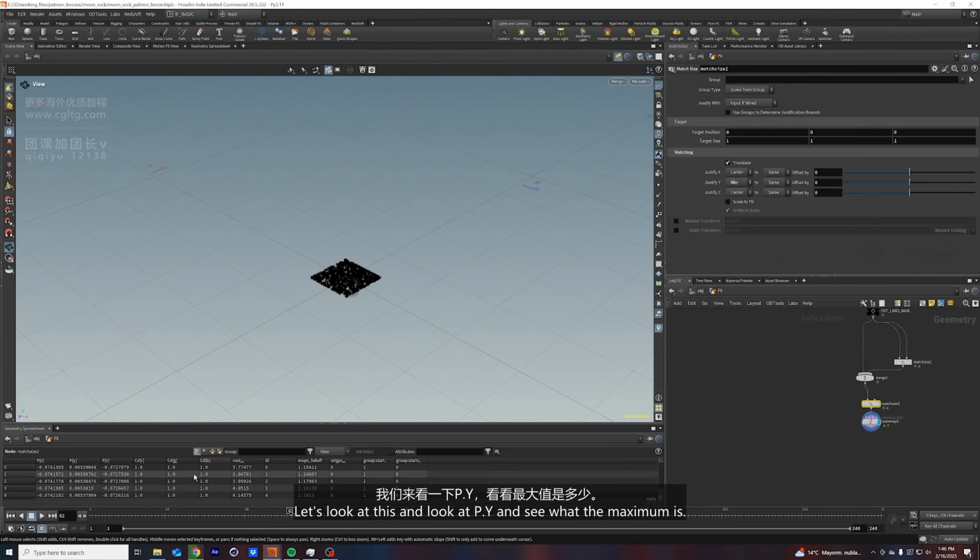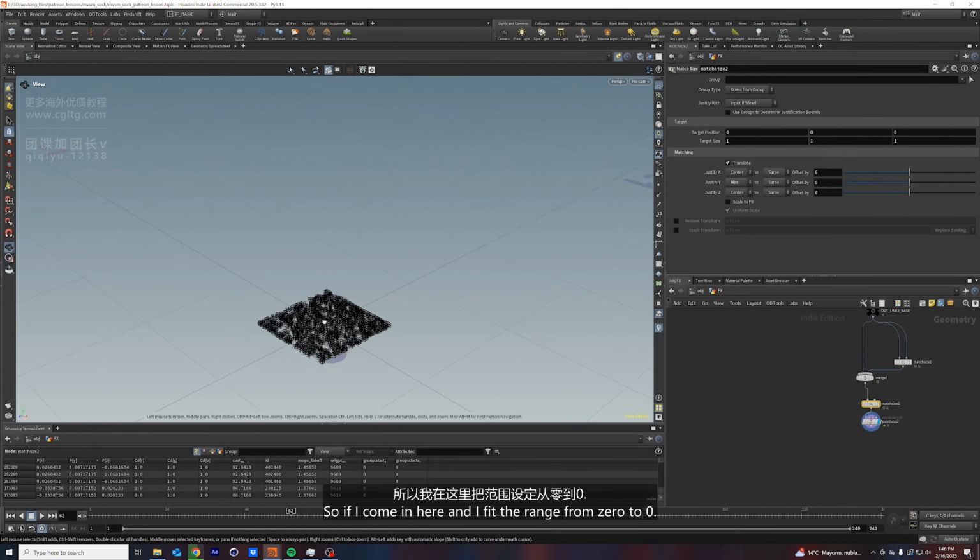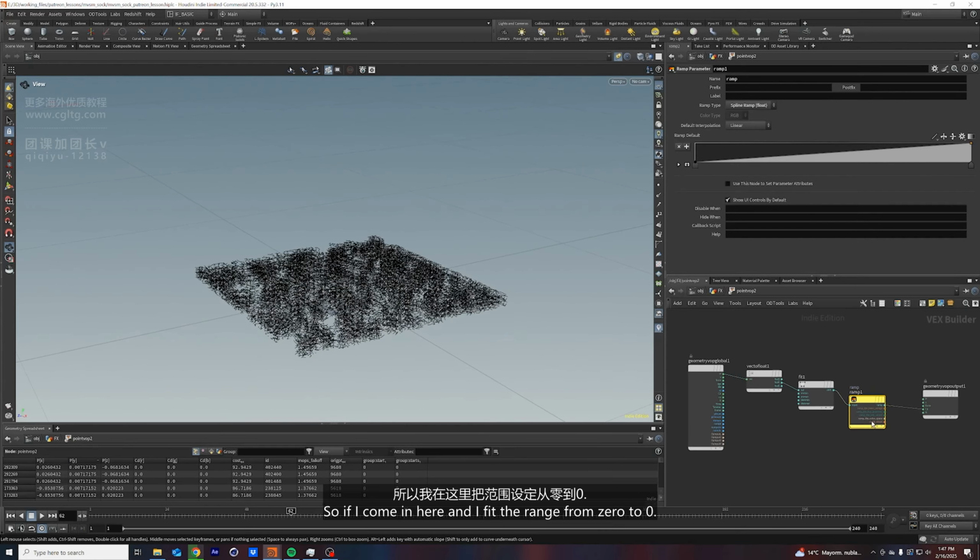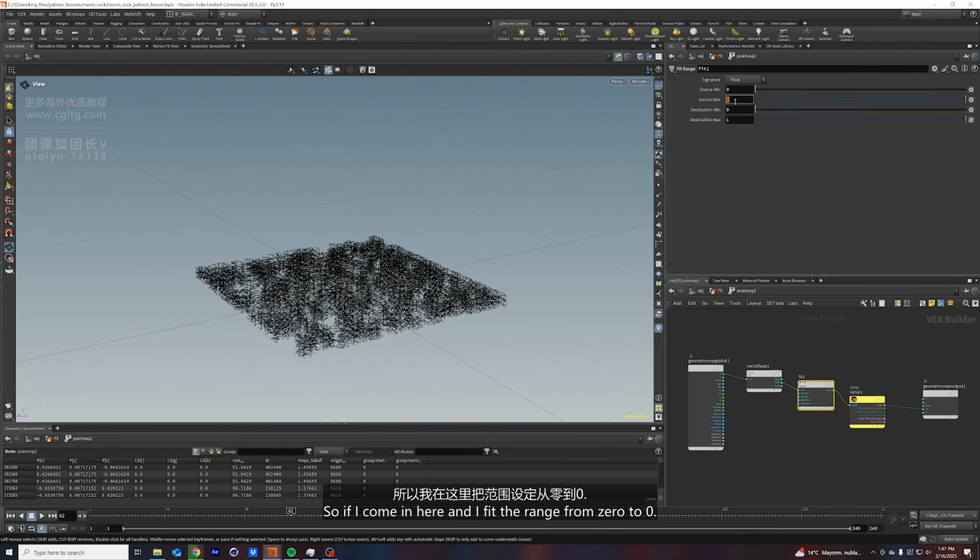Let's look at p.y and see what the maximum is. So it goes from basically 0 to 0.007 is the highest.